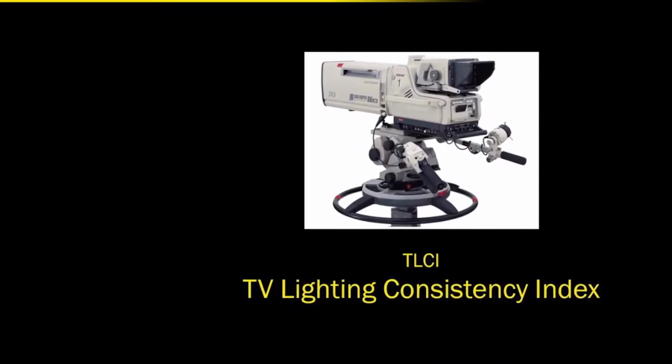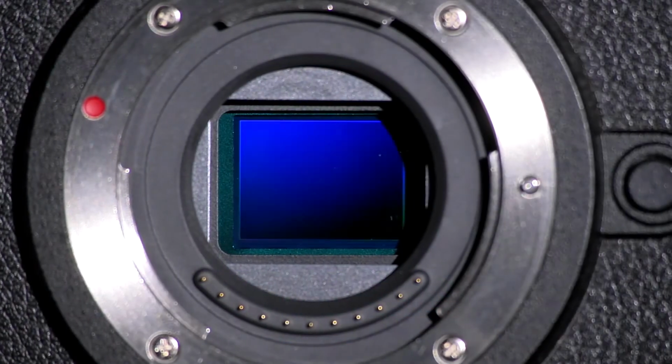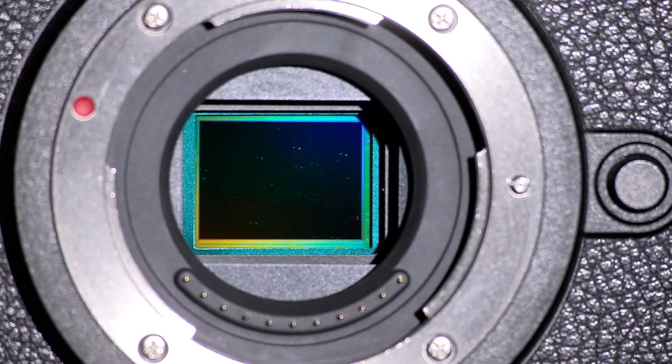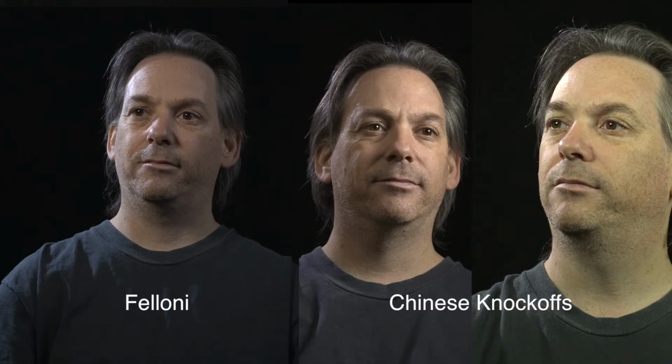TLCI mainly referred to the perception of studio cameras with 3 CCD sensors, whilst most other cameras work with CMOS sensors. And for me, the major problem was that such cameras, even if they have the same manufacturer's name, react very different to LED light. So, you could have a perfect LED light, but imperfect and distorted colors in the resulting images, jumping off the ideal Planckian curve into green or magenta, which is totally detrimental for skin tones.